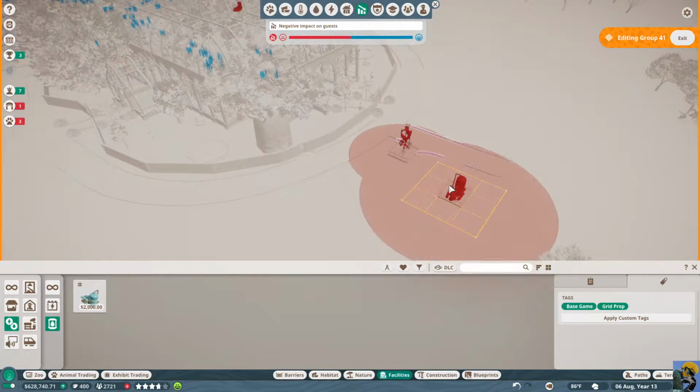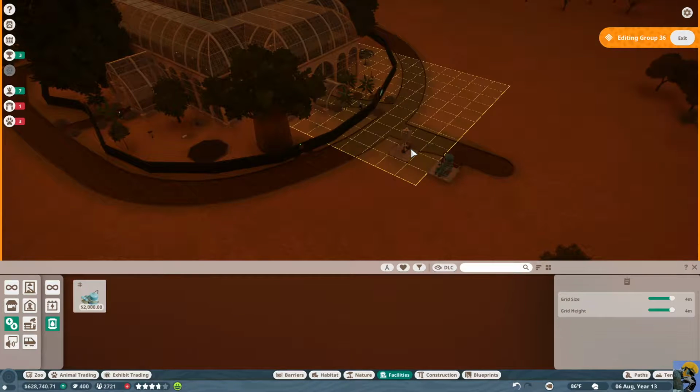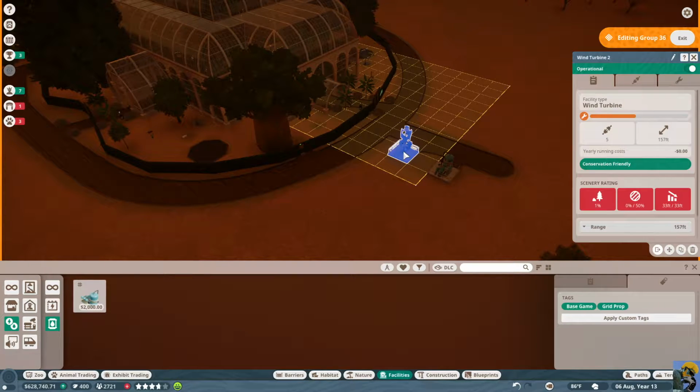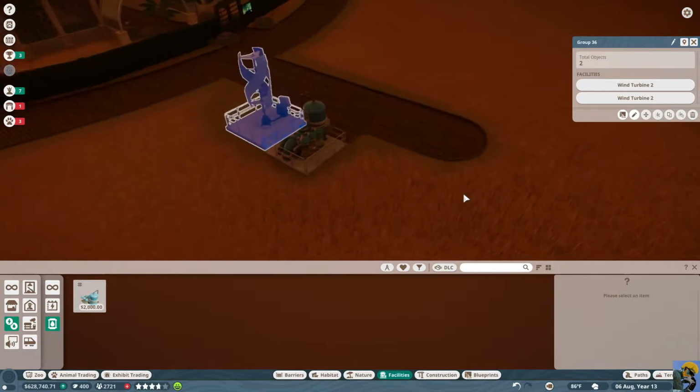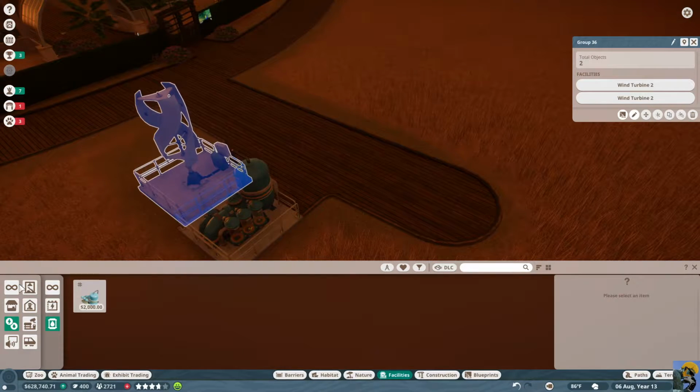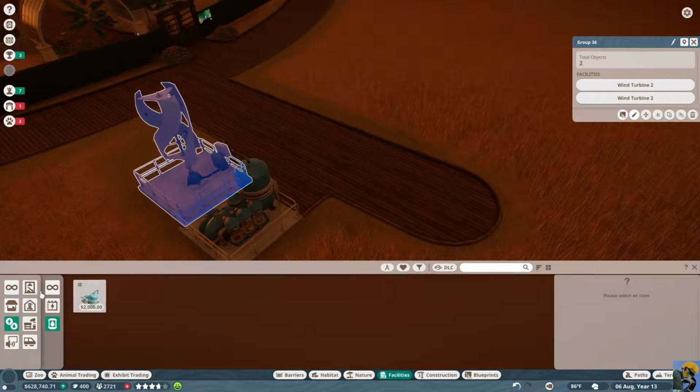Go to negative impact. Where can I put this? Oh, even the wind turbine is in a bad spot. I'm going to have to move it over, actually. There we go. Alright, and then let me quickly go over to... That should take care of them.